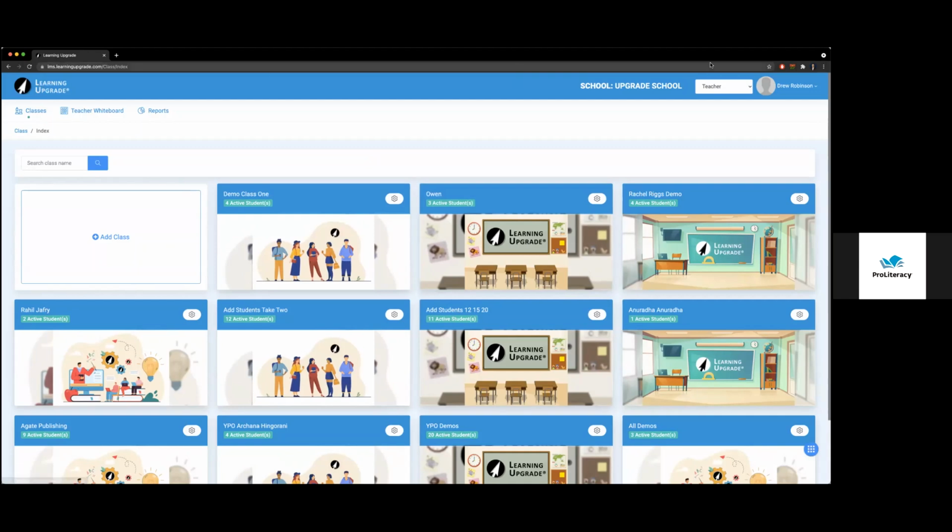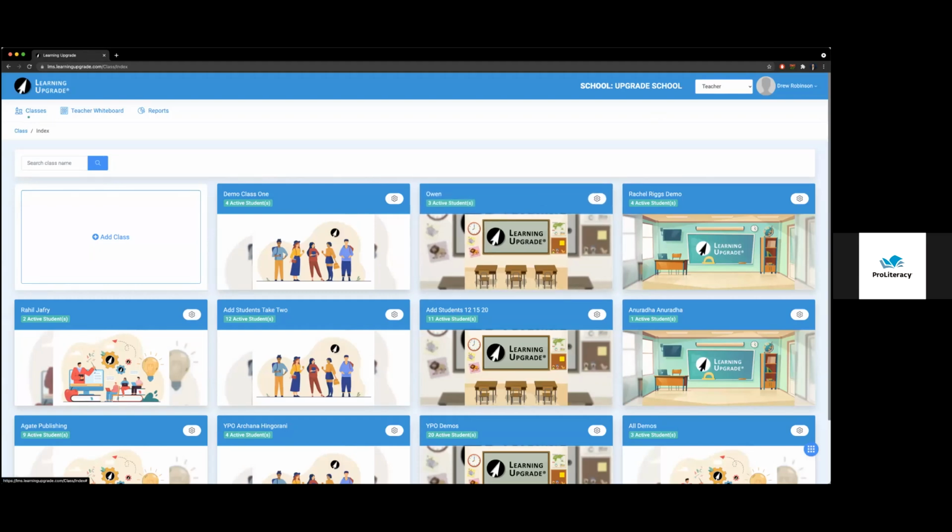Now in the header, what you're going to see is a drop-down. For those of you that had admin accounts, where you were also a teacher and then an admin, you'll know that in our old LMS, we just combined the functionality of those two roles into one login, and there was no good way to separate the features for an admin versus the ones for a teacher or a different role. So now, if you are assigned as an admin at your site, you can just click the drop down and access your organization admin duties. By default, we're going to have you starting out there if you're an admin, but if you're just a teacher, you'll be starting in your teacher role.